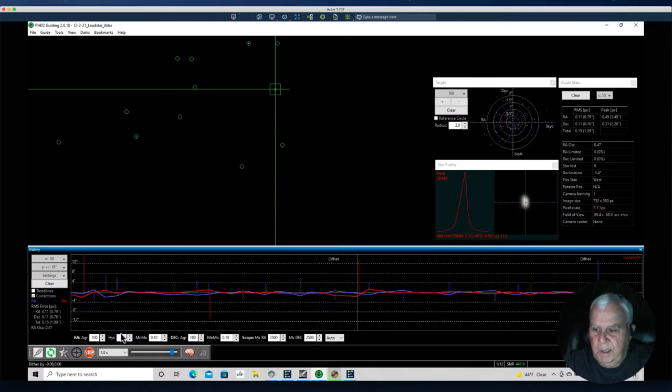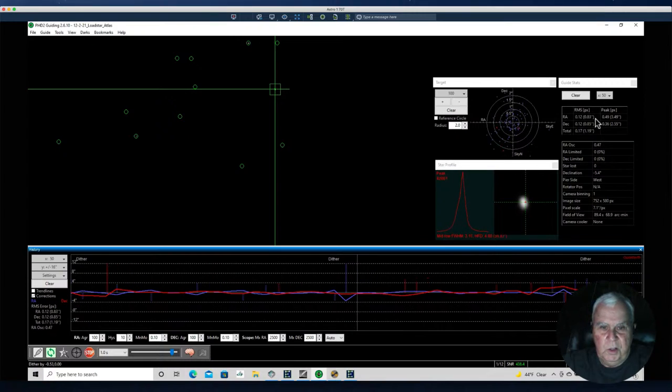So what happens is you have these unruly graphs that you can't do anything about. Sometimes taking longer exposures, like 4 or 5 second exposures, can help you chase the poor seeing conditions. But I would prefer to start out with fast exposures and see if I can get a handle on it that way. As long as we're around 1 RMS, give or take a few points either way, I'm okay.